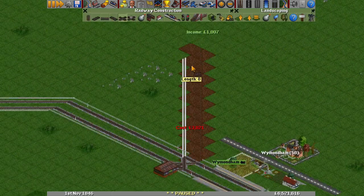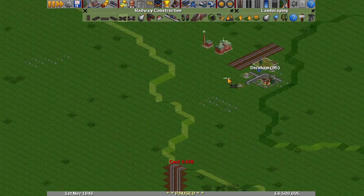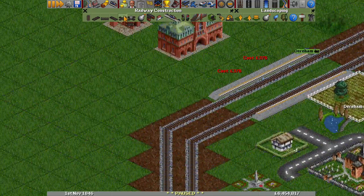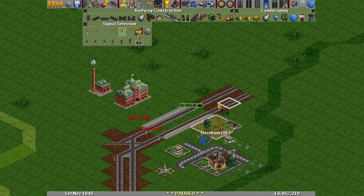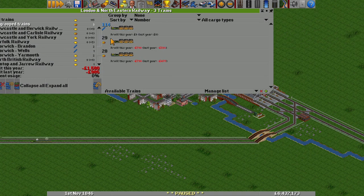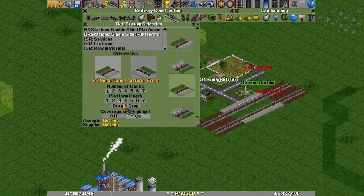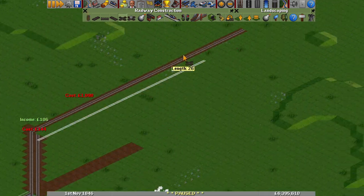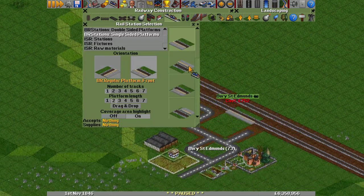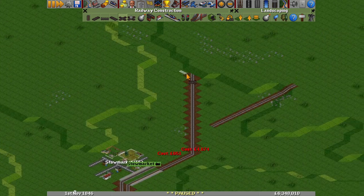Now we have the Norfolk Railway extending from Wymondham to Dereham, which is now today known as the Mid Norfolk Railway heritage line. And the Eastern Union Railway extending from Ipswich to Bury St Edmunds. Now Bury St Edmunds isn't on the main line, so they just built it so the main line is open as far as Haughley Junction, and then the branch line takes it off from there to Bury.